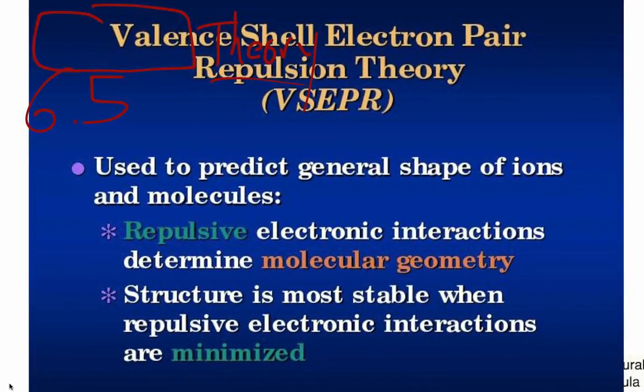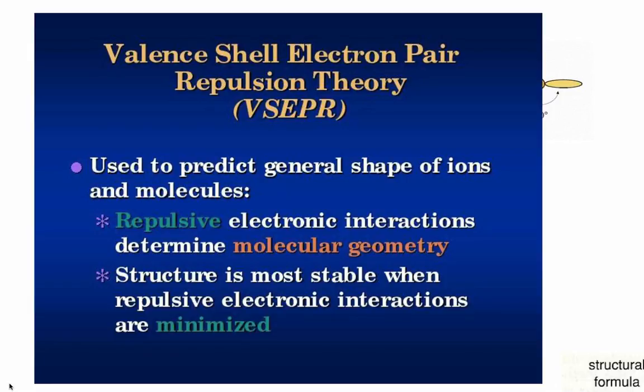Let's take a look here first at what the definition of VSEPR theory is. When we talk about valence shell electron pair repulsion, we're using this theory to predict the shapes of covalently bonded molecules, ions to some extent, but primarily covalently bonded molecules. So what we think of is that these outside electrons or outside electron pairs are negative. Our electron shells are negative and they're repulsing each other. And when they repulse each other, what they want to do is spread out as much as they possibly can in three-dimensional space so that those electronic repulsive forces are minimized to the greatest extent.